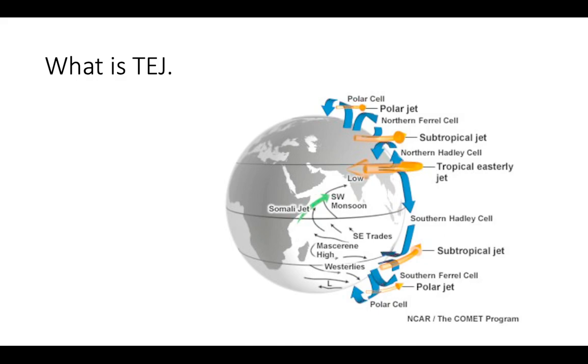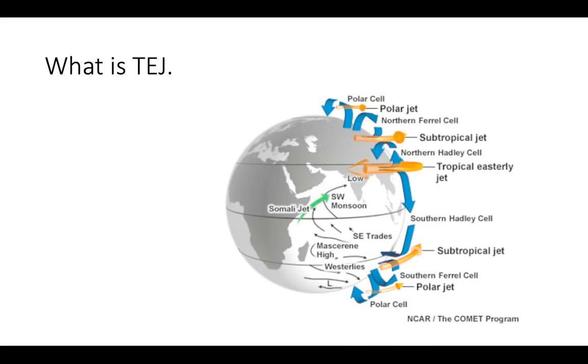But what is a jet stream first? A jet stream is basically a geostrophic wind. Now what is a geostrophic wind? A geostrophic wind is basically a wind where the pressure gradient force is equal to the Coriolis force. So a jet stream is a geostrophic wind blowing horizontally through the upper layer of the troposphere. It always moves in the upper layer of the troposphere from west to east, if I am talking about the permanent ones.